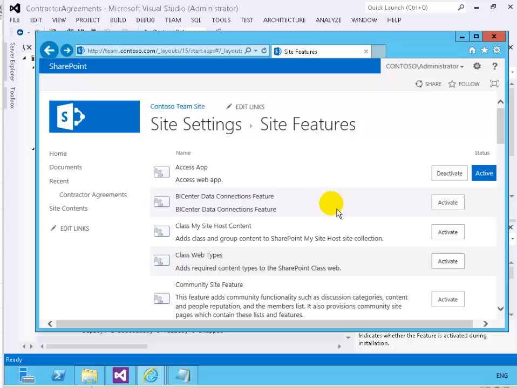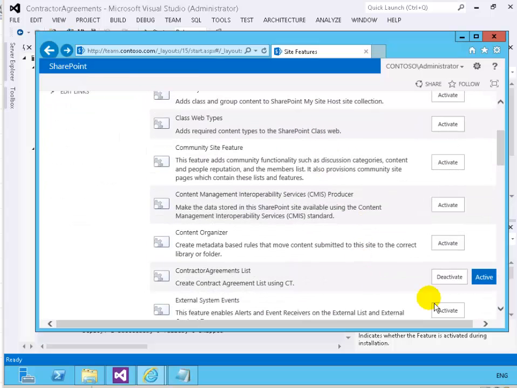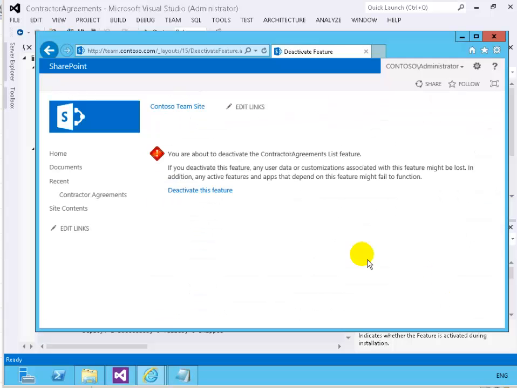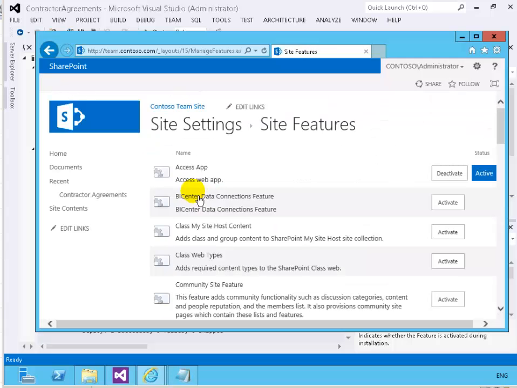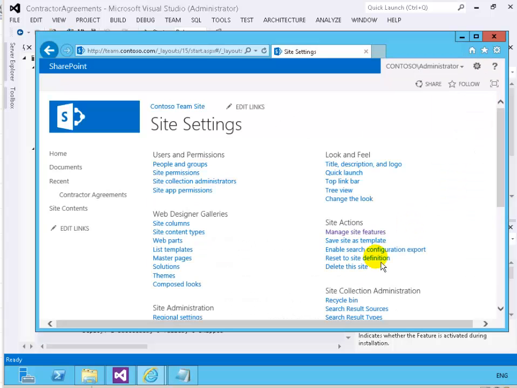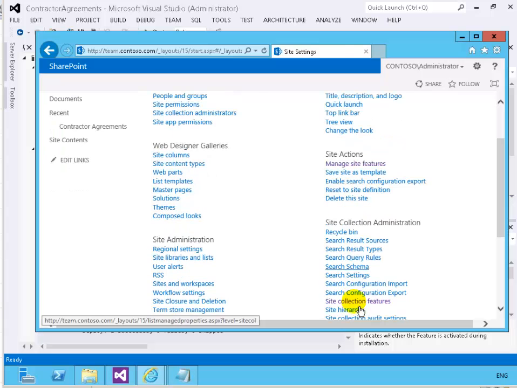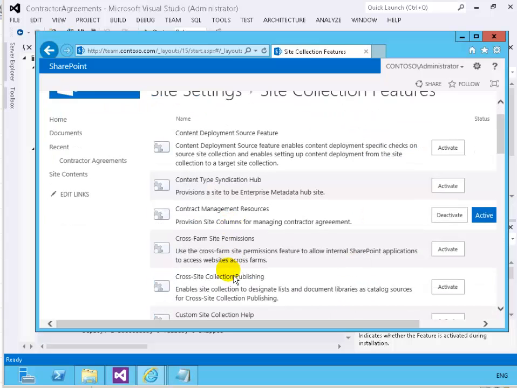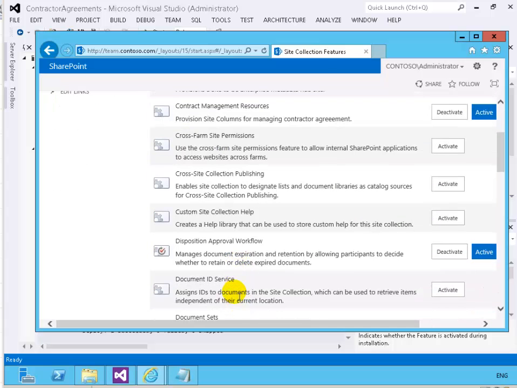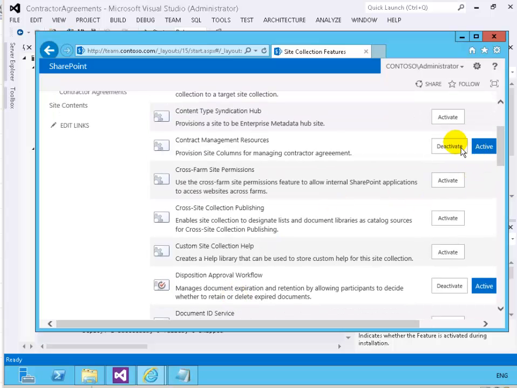Now I'm going to go ahead and deactivate both the contractor agreement list as well as the site collection feature, that is the contract management resource. So I've deactivated both.